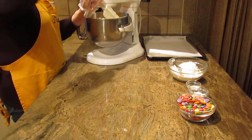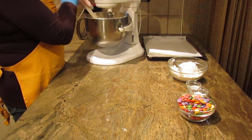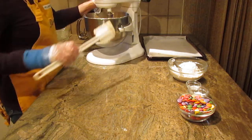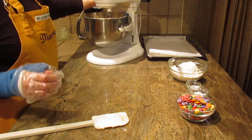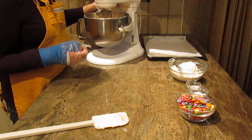Once again, it really tends to stick to the side of this mixing bowl and the bottom a little bit, so I really want to make sure that it's combined. Okay, and again, you'll want to just beat it till your butter and your brown sugar are very light and fluffy and creamy.